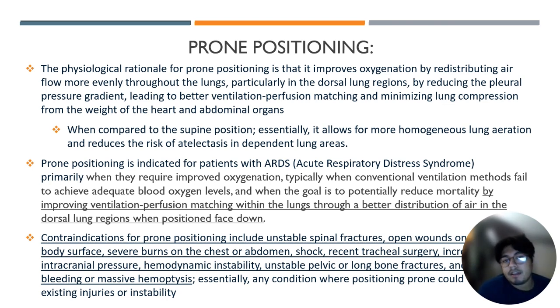And it's just one thing about the physiological trait of our lungs: the lower postural bases of our lungs are actually a lot larger. There's a lot more surface area expanding there. So if you're just laying on your back, especially if you have ARDS, you're occluding a lot of that with mucus and sputum production. When you're flat on your stomach, it's evenly spread out and you have that larger surface area for ventilation to perfusion matching. When compared to the supine position, essentially it allows for more lung aeration and reduces the risk of atelectasis in dependent lung areas.